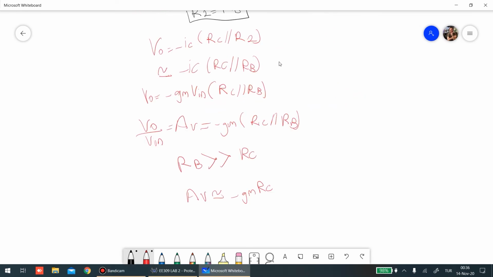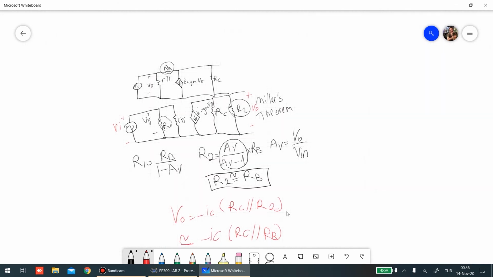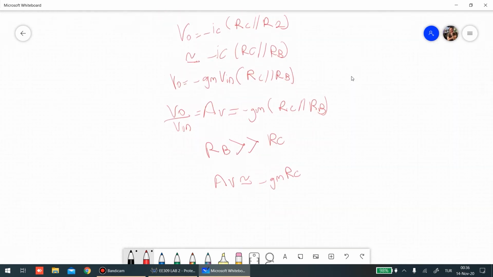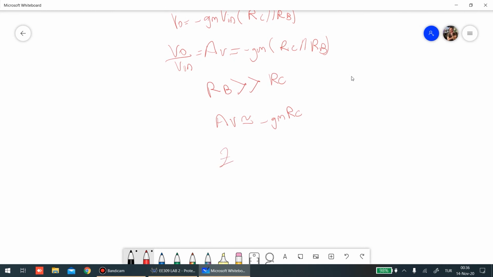Now for the output impedance, it is RC parallel to R2, and it is approximately RC parallel to RB.